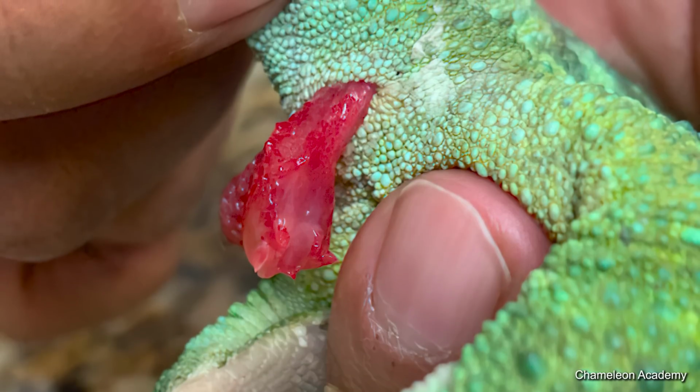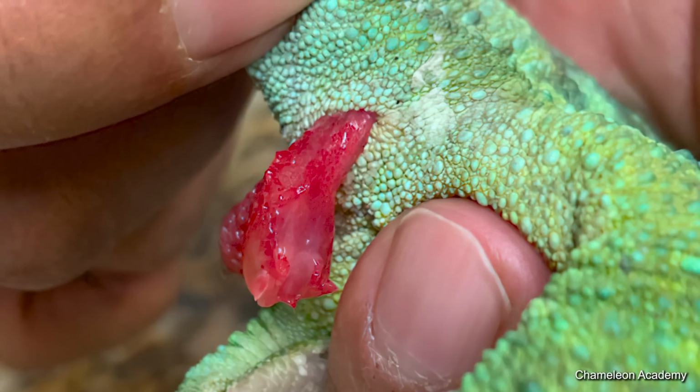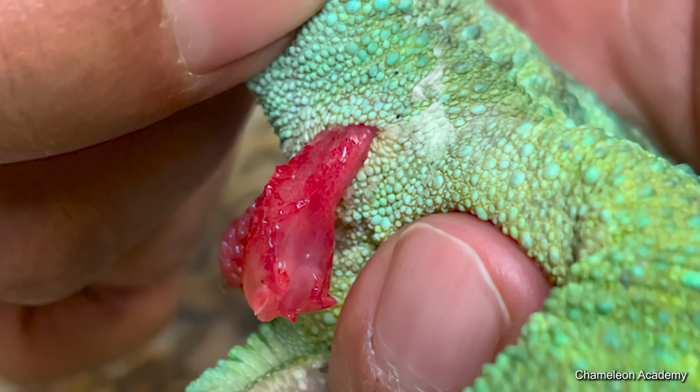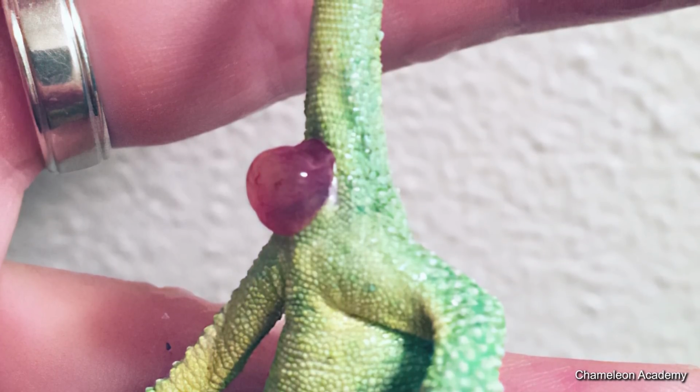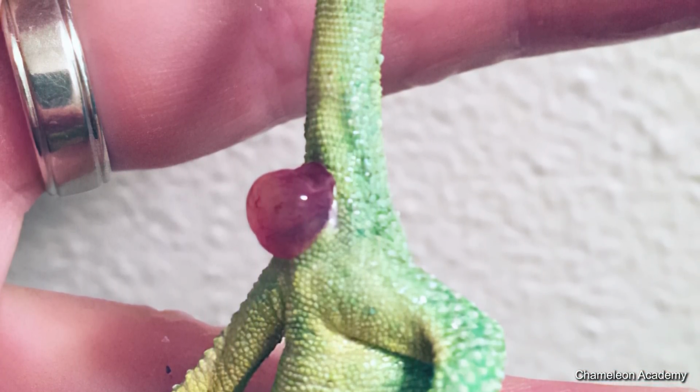It just totally depends on how severe the prolapse is and how quickly you're able to act. There's tons of information on Chameleon Academy and Chameleon Forums on prolapses and really all these health topics. This isn't the video for understanding how to necessarily fix all these things, but more to bring awareness, so then you can go and be like, oh, okay, this is something I should be concerned about, and then do something about it. So prolapses are very, very time sensitive and need to be addressed immediately in order for your chameleon to even remotely have a chance of surviving.